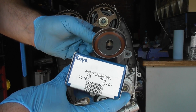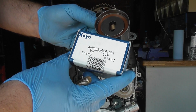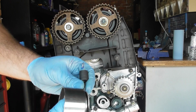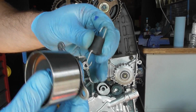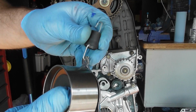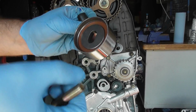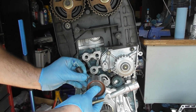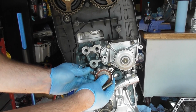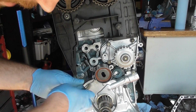We then need to install the cam belt tensioner. This is the Koyo cam belt tensioner I have here, and the part number you can read on the front. So we have the spring. This is the small side of the spring and the larger side of the spring. The small side's just going in here, and then we have the bolt here to hold the tensioner in. Then you see there's a large hole there. You've got to place that on here. Place the spring there, so that's the setup.